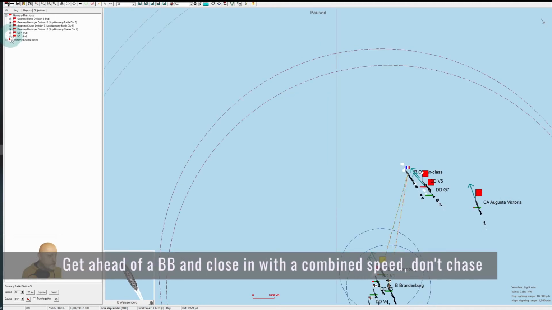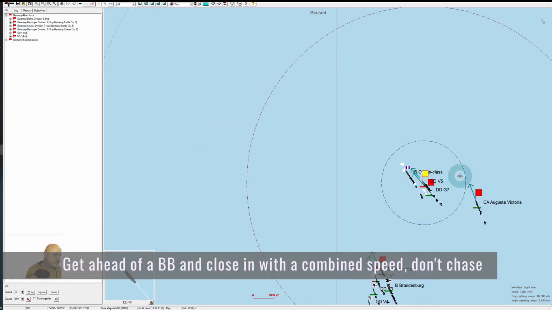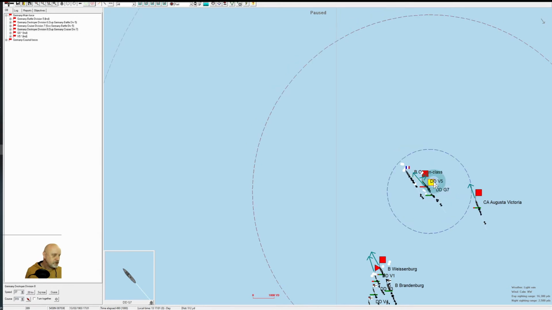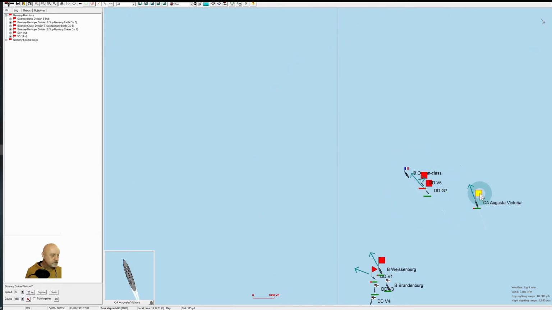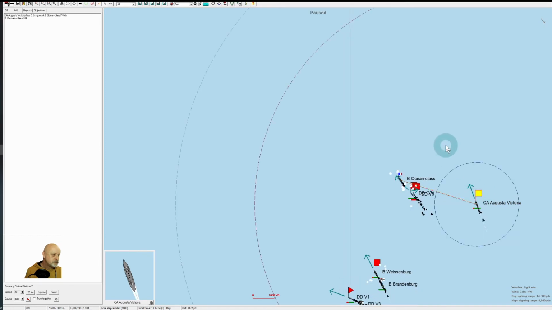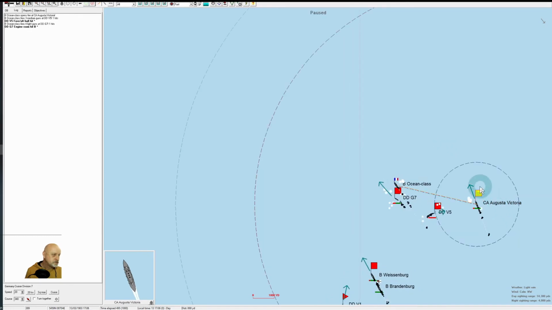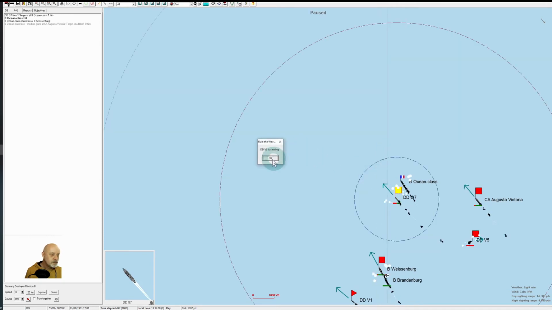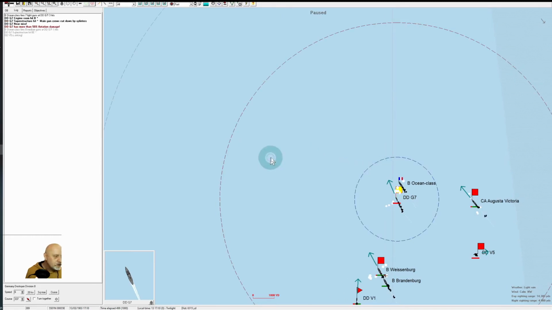Chewing through my destroyers here. So the V5 has gone independent on its own. So let's bring down its speed. And then finally see if the G7 can do anything. Oops, sorry V5. Nope, G7 hasn't done well either.